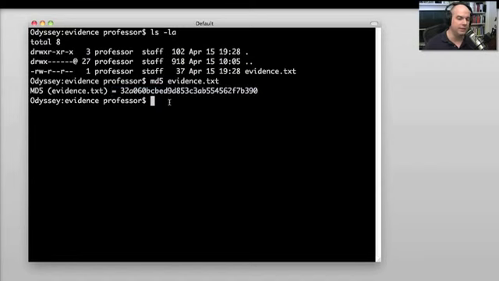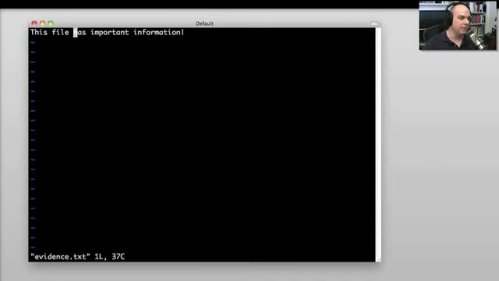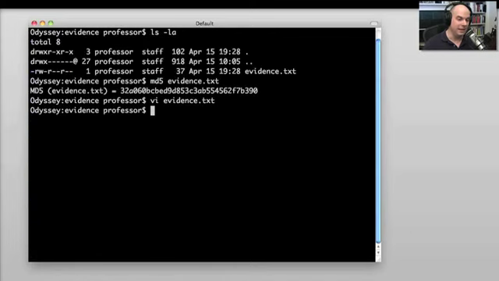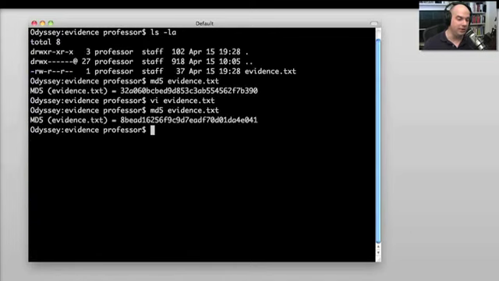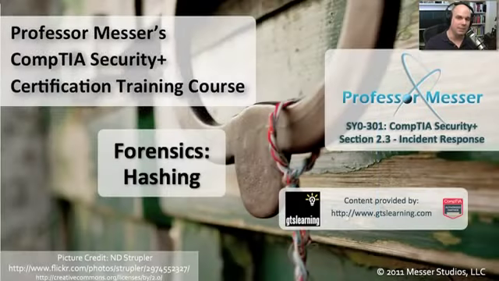But what if somebody changes the file? Let's change this file, evidence.txt, and say this file does not have important information. Let's save that. If I run the same MD5 check now, notice the fingerprint is very different. I made modifications to the file. If you went back later and said, wait a second, this evidence.txt MD5 hash does not match the one that was made originally, then you know this file is not the original file. Something has been modified. Now you have to figure out why something changed between the time when you grabbed the file and the time that you have it right now.